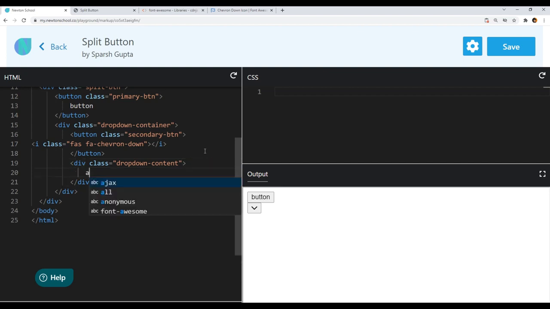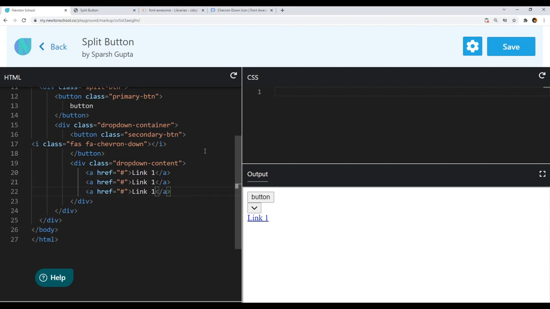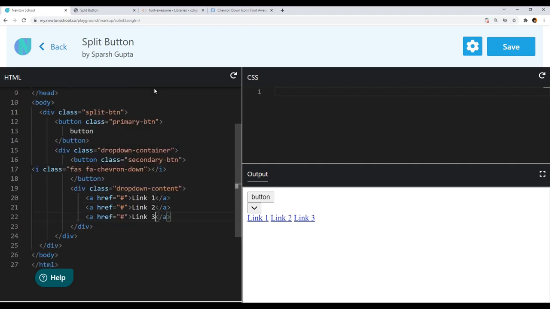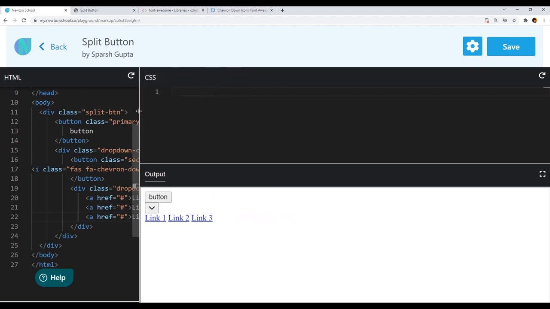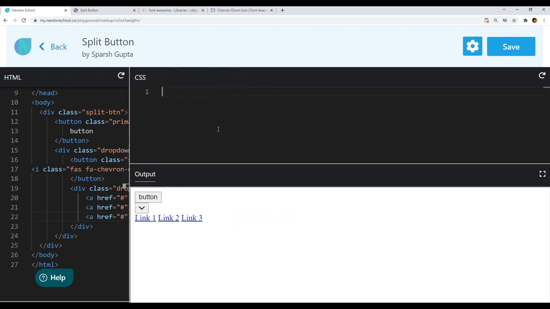So I will use anchor tag and I will write link 1 in the first link, and similarly I will create 3 links and I will write link 2 and link 3 in other links. Okay, so with this we have completed our HTML part, and now let's start styling our split button using CSS.